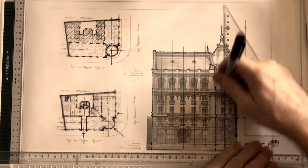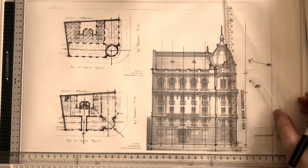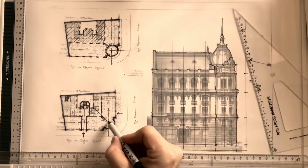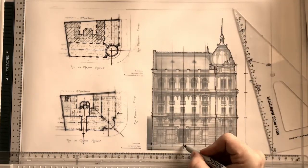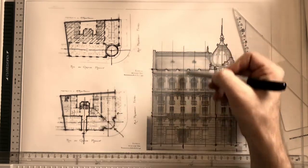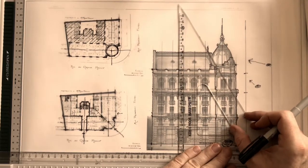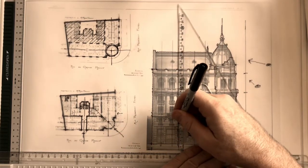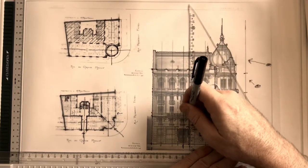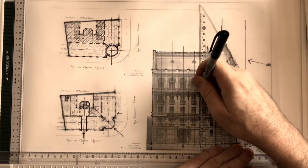Once we have the primary horizontal layering, now what we're looking at is the pattern of center lines, the rhythm of center lines. So first looking at center lines, vertical center lines through the voids. You can see that the windows, the various voids or the fenestration, line up top to bottom of the building. And then in between each of those void center lines, there's a structural center line. And you can see that those line up as well from the top of the building all the way to the bottom of the building.